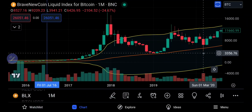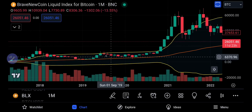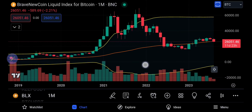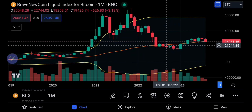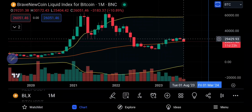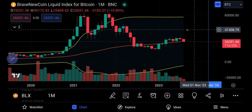We had that COVID crash right here, and then went back up. And that so-called bubble looks like a squeeze. And this so-called bubble formed. We made a double top. We're over here in the middle. We're moving sideways again. And then move sideways a little bit. If we fast forward, maybe go up a little bit, probably over here.